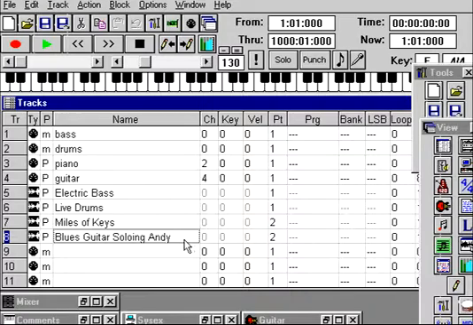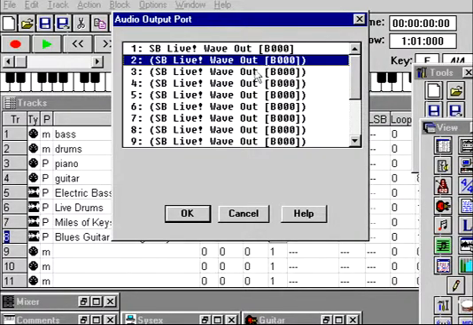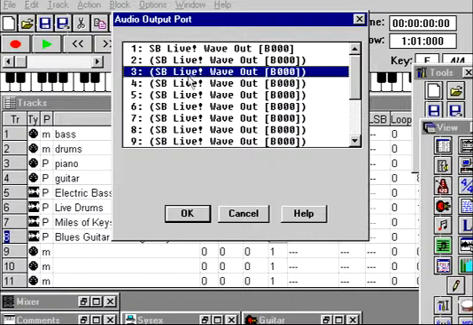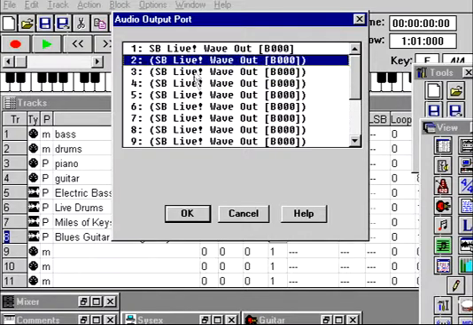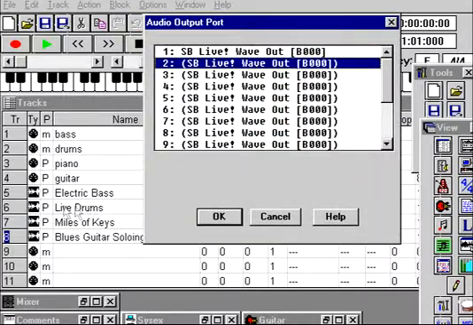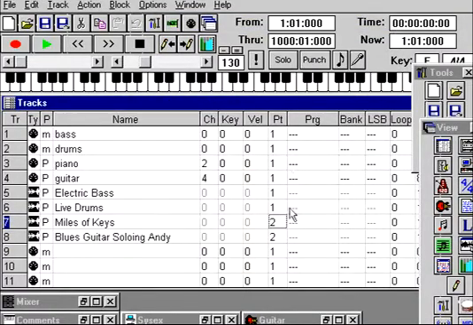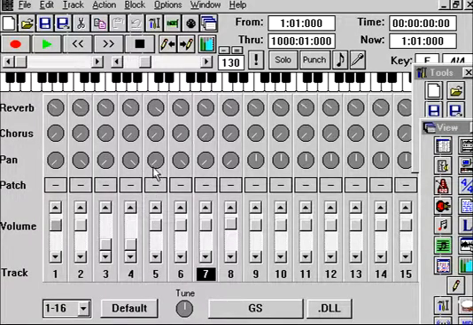So if you click in here, this is where you get the dialog that allows you to direct your sound to different cards. As I've said, all I have in this machine is a Sound Blaster Live, but if I had a Yamaha or another type of sound card, or maybe an earlier Sound Blaster, I could direct this particular instrument, this track, to that sound card. And the way I would separate the streams again is to revisit the mixer and pan each track hard left and hard right. See, as I've done here, left and right, left and right, and that way we'll get separate, almost like mono tracks, for each instrument.